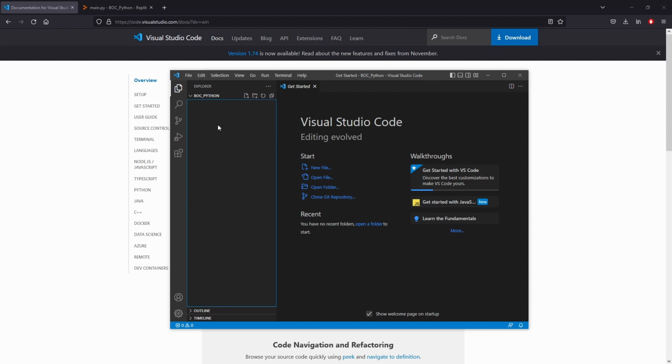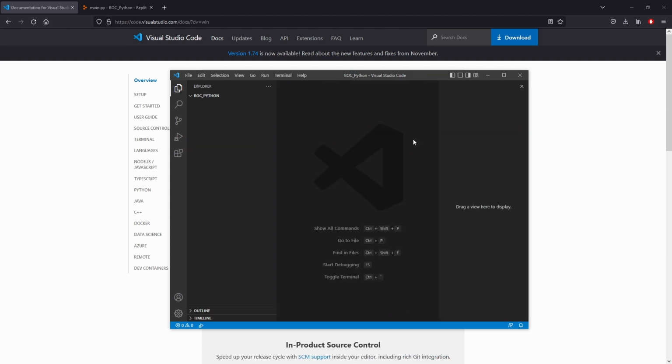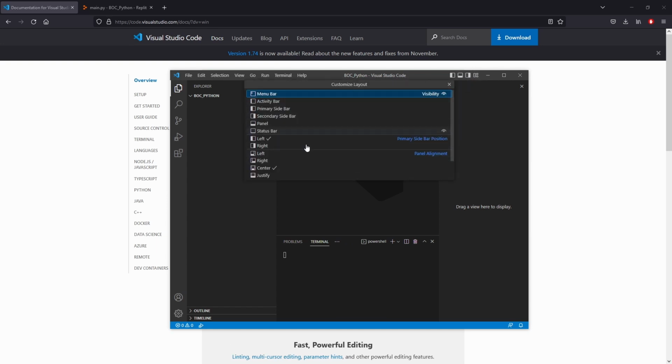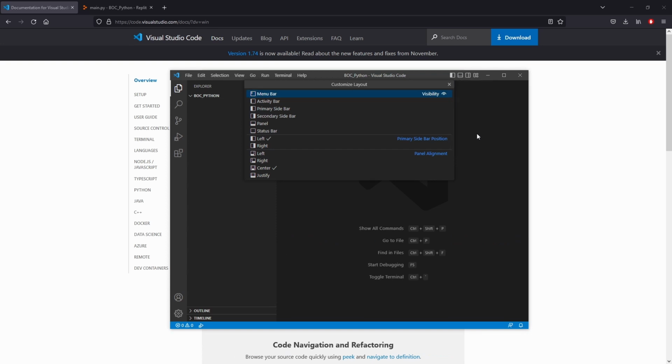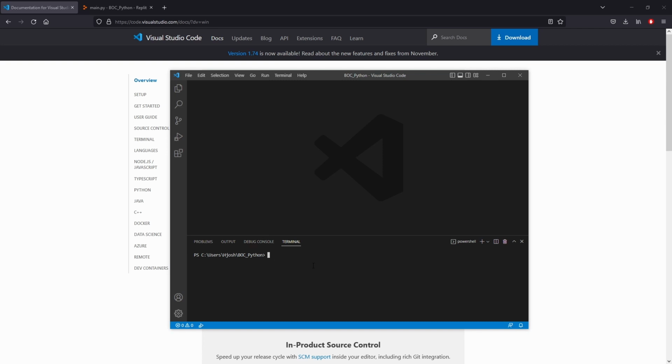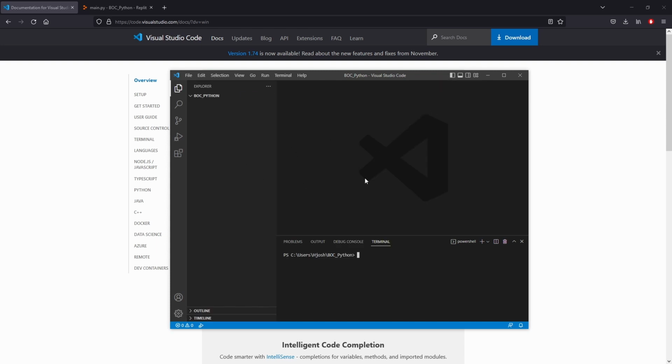So let's actually now, we have our folder. We notice here, this is again the navigation. So once we have our Explorer set up, you notice again that this is on the left side. There's navigation, or I should say toggling navigation towards the top, where you can choose to hide different types of displays. And you can even set your own custom layout. But usually the main basic one is going to be the Explorer. And also the bottom, which is going to be the output. This will be where your errors will show up, where your debugger will show up. So we'll just have this view where we have the left side and the bottom showing. We have our folder here, Bytes of Code Python, but we don't have any files.